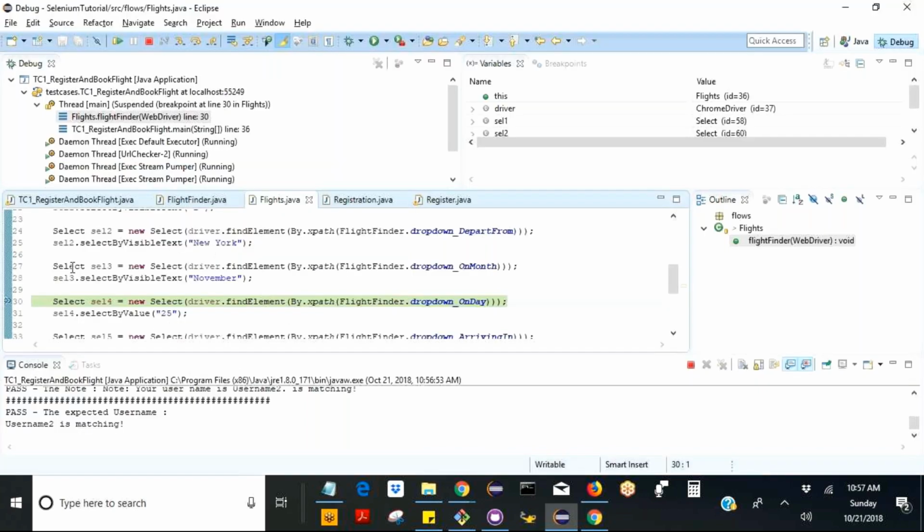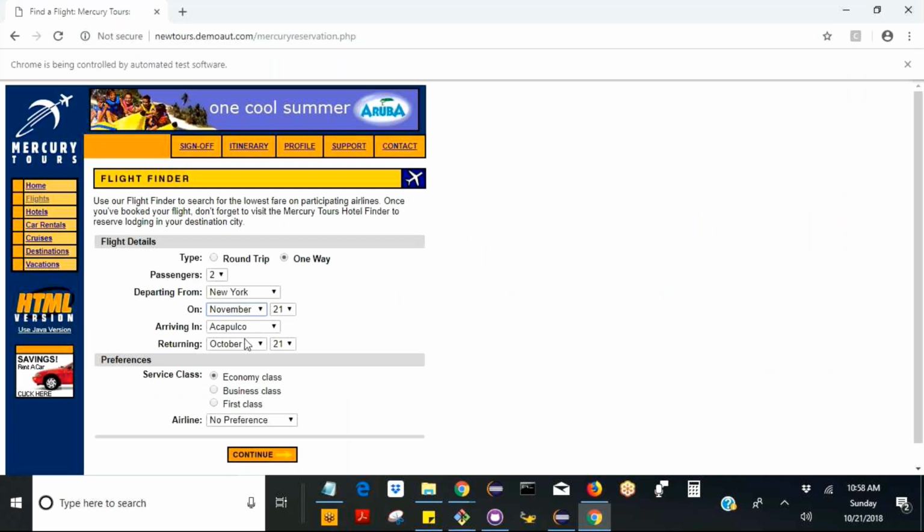Now there are options here: step into, and step over. The shortcut is F6. Step return, same thing as step back. Step into means this particular line, until this portion, is executed. Whatever is highlighted in olive green is where I put the debug point, the breakpoint. It is expecting you to run. It didn't run yet. It is waiting for you to give a command. So this has not run, and that's why the day is not selected yet. November is selected, day is not selected.